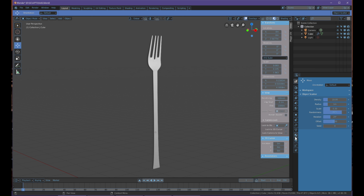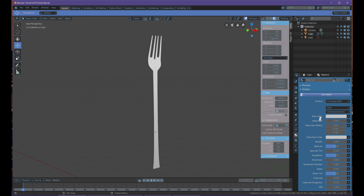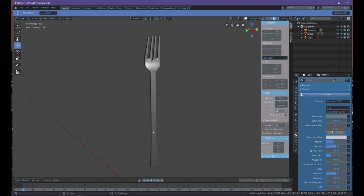Go to your tool panel here on the side. Select this little sphere. Make sure that your use nodes is selected so you get all these sweet options right here. Let's turn up the metallicness of our sweet fork. And let's turn down the roughness just a pinch. And let's give it a base color of silver because forks are silver. Is that too dark? Does that look too dark? Let's make it like that. Cool. Alright, let's turn up the metallic again because it turned itself down. I don't know why.